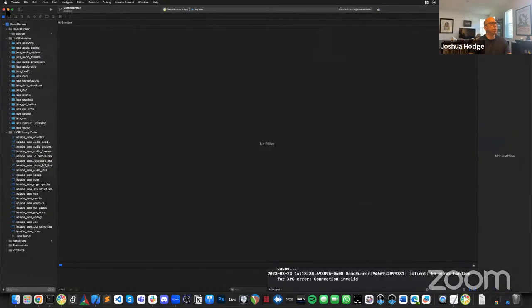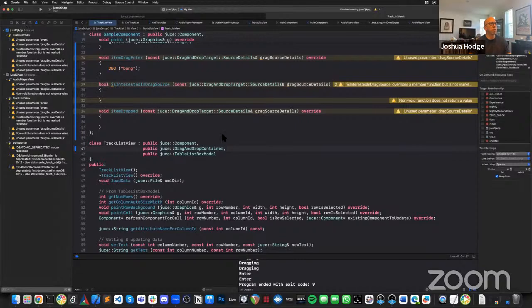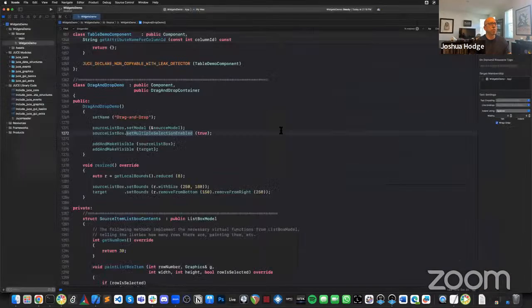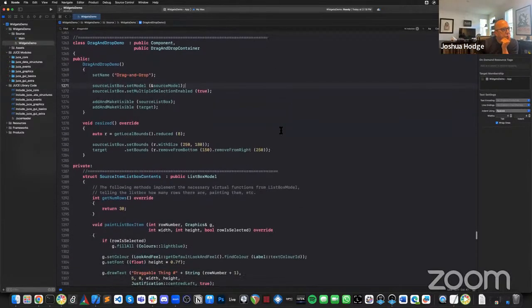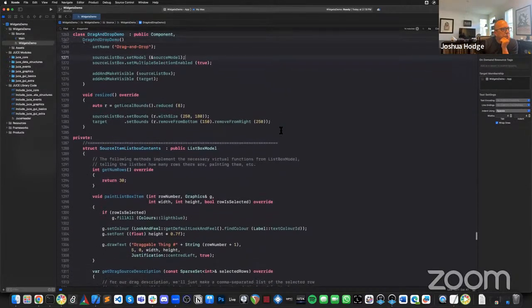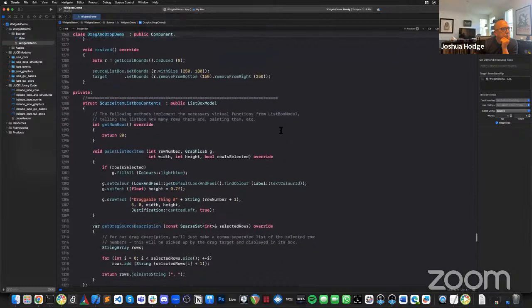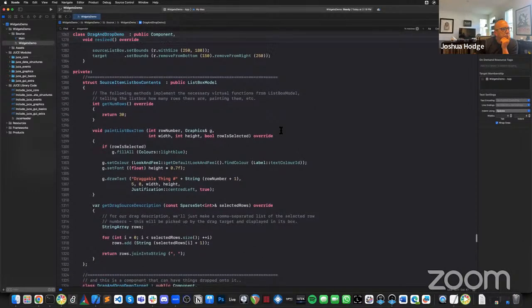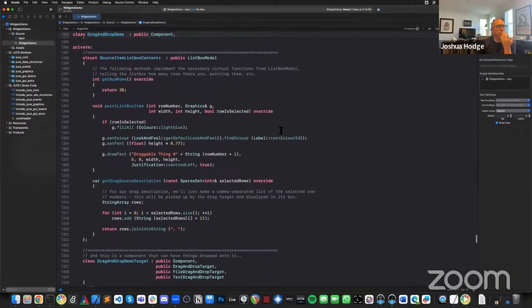Let me just get rid of this demo running. Get source drag description.